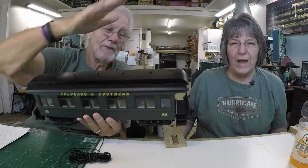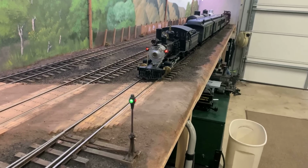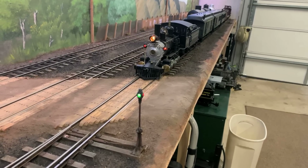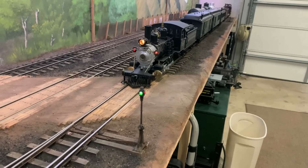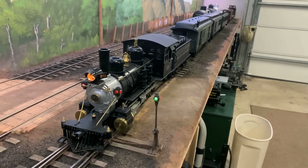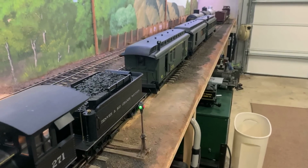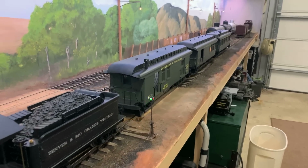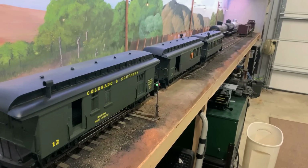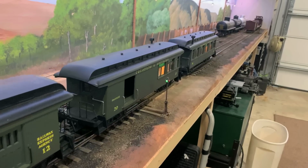Anyway, we digress. Wait, is that just the coolest thing, though? I love it. And here's when they're all stretched out in a train with a proper half-inch scale locomotive pulling this. And like I say, we've got 3 Delton C16s. We've got 4, well, that's counting Dawn's, but it lives here, so that's fair. So we have 4 Delton C16s in half-inch scale. We have 4 half-inch scale brass engines, and a half-inch scale rail bus.